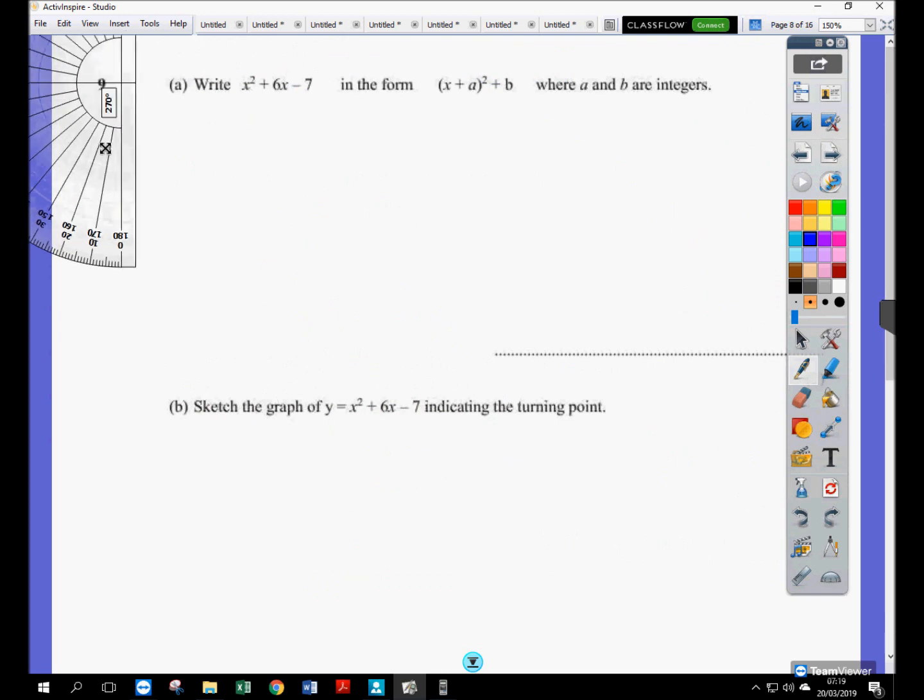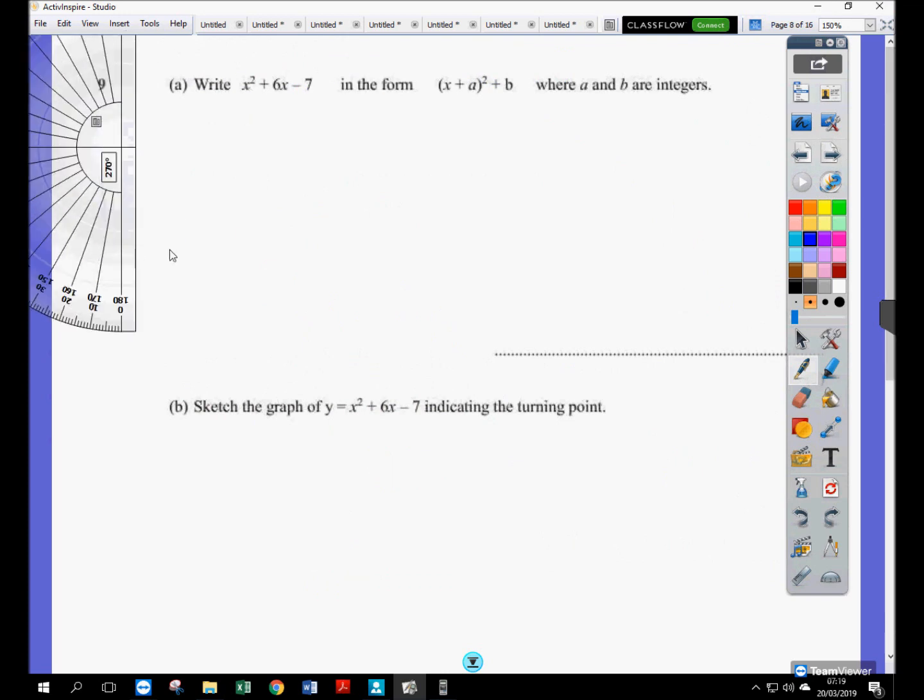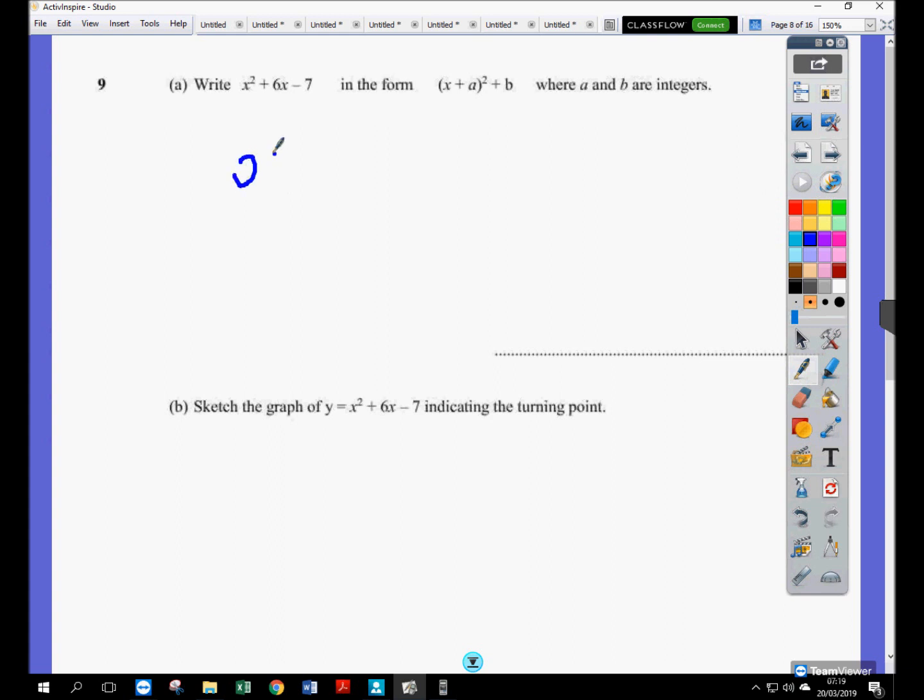Next question is completing the square. So it's (x plus a) squared, where a is half of the coefficient of x. Half of 6 is 3, then squared. Just copy it from there. You then subtract the number in the bracket squared, so subtract 3 squared. If there's a number at the end, like a -7, you then copy that.